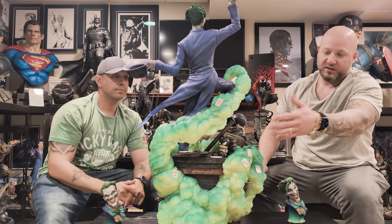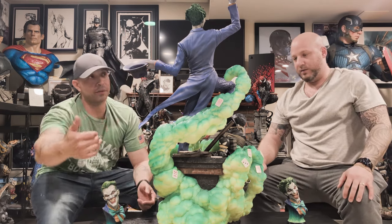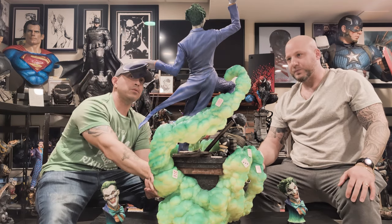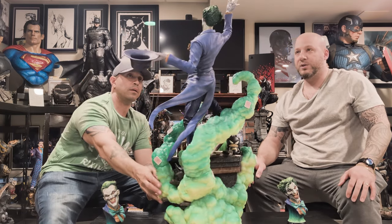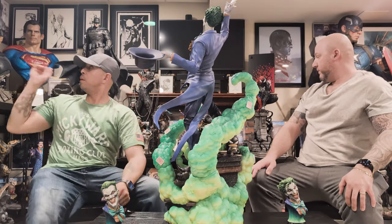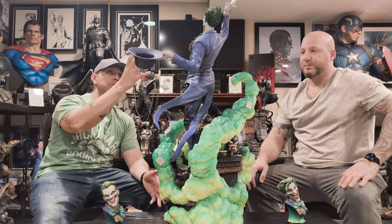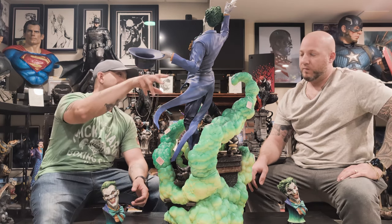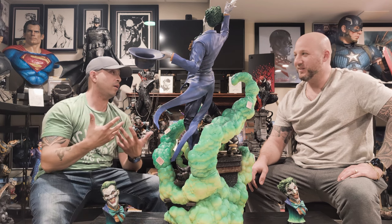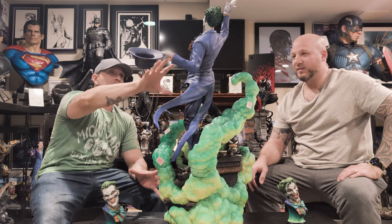If you didn't like it, you take it off, and there wouldn't be a hole or anything. You're not looking at the statue from back there anyway, so you wouldn't even know it was there. But he's super big. He's tall. We got the Jimenez Joker, the Bermejo. They're both great, but if you want a classic Joker, classic suit. When I saw it, it reminded me of Scooby-Doo and Friends, the suit that he had on, if you ever saw the cartoon. It's kind of like that purple he had.